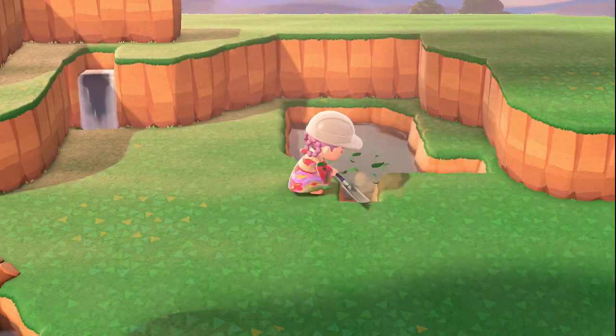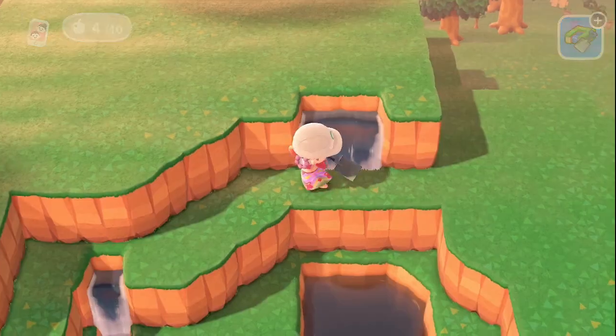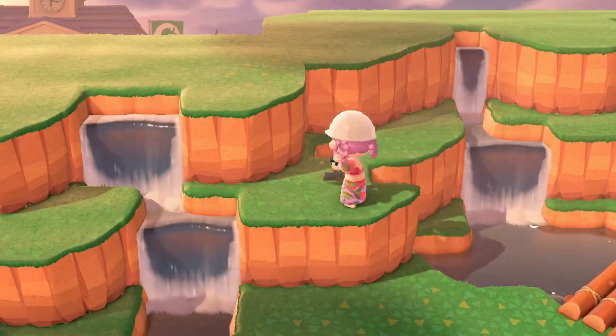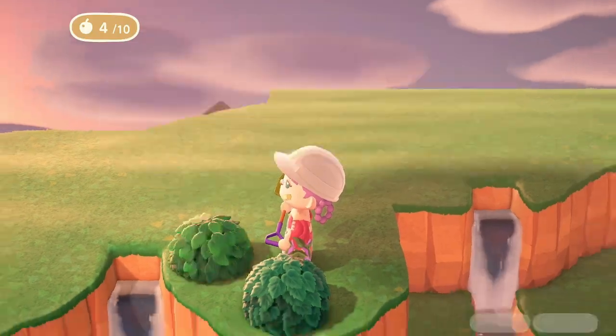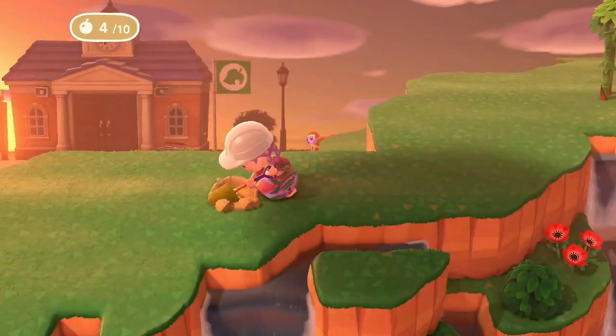I try to make it as overgrown as possible. I hate the fact that the vines have to take up a whole spot because I wanted to be able to cover all of this in vines, but I also wanted to be able to put stuff on the first tier cliffs. And you can't do that. So it's not as full as I want it to be.